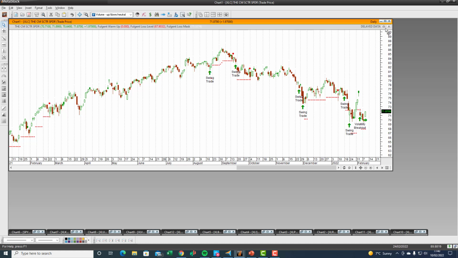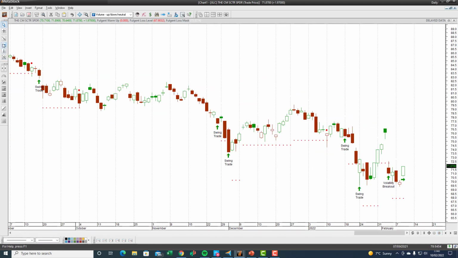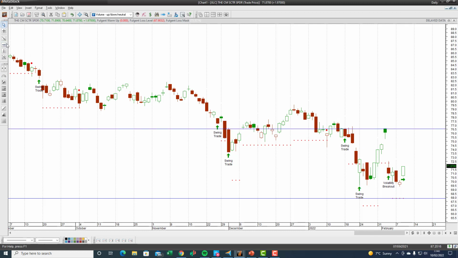Right, XLC, the last one we're looking at. This ETF kind of rolled over. You did miss most of the downturn here because it hit the stop loss. Then the AI did not generate a new signal there. There was a quick swing trade there, also stopped out on that one. The swing trade there worked out nicely, and then a volatility breakout. The most recent signal here is a volatility breakout. Now watch out, this trailing stop loss is around 68. And then the all-time highs here would be your resistance zones to look out for. So it will be interesting to see if this rally is going to last up until that level. But the XLC ETF so far is still in a trade, a volatility breakout trade. So far so good on this one.